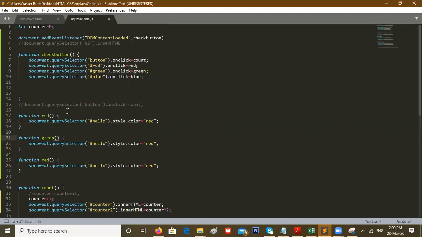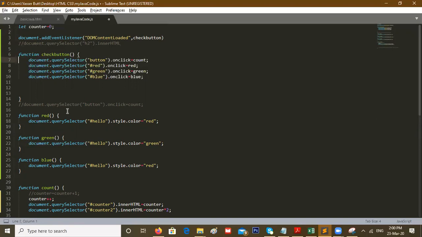So what is the checkButton function doing? Sorry, what's that? What is the function checkButton doing actually? Okay, checkButton is basically the name of a function, which I'm using to inform the DOMContentLoaded listener, at the time when addEventListener is running, that as you listen to any event, you should go and look for further clarification of what that event is.